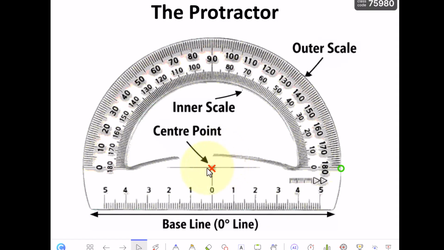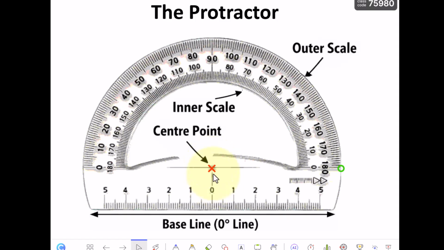Another important part of the protractor is this center point that I mark as a red X like this. So this is very important. How do you know this red point in your protractor? Every protractor has this point, always connected straight to this 90. No matter the kind of protractor you have, if you look at 90 downward, you will see that 90 will go down and cross the baseline, this line that connects 0, 180 and 0, 180.